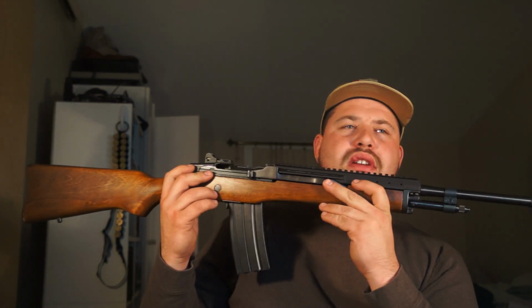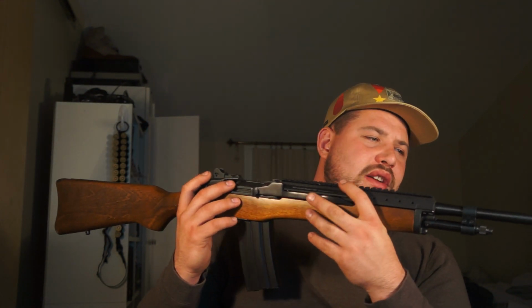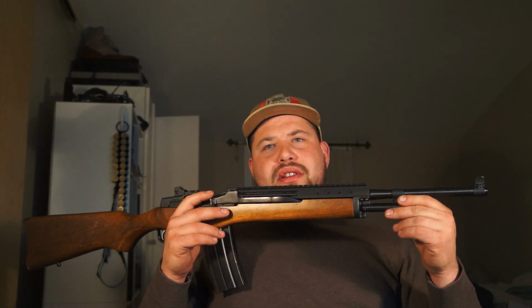It uses a common round, easy to find, light, easy to carry. Maybe not always a one-hit kill with this round. I've heard philosophies that it has been designed to injure almost more than kill, because theoretically, this is all theory, it'll pull more manpower off the battlefield. I don't know if that's true or not, but it's not a .40 caliber round. It's not a slug, but it'll certainly take you down.